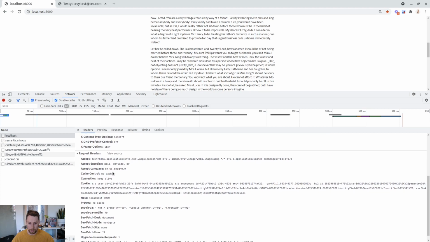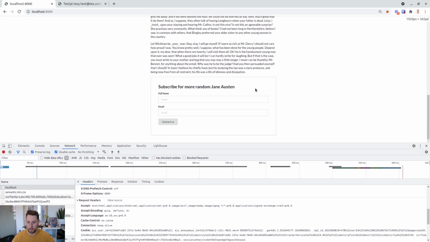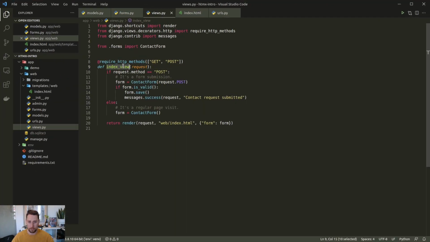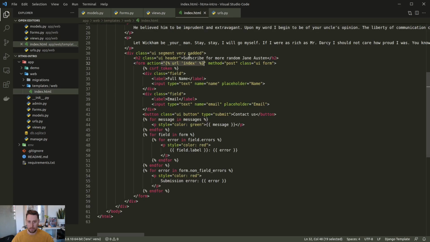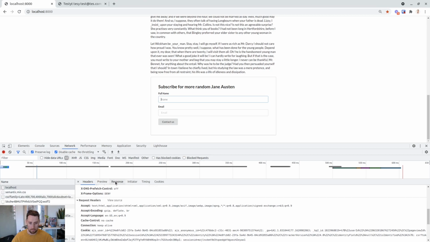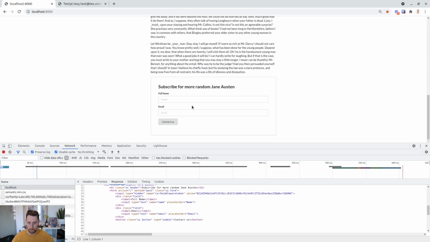What we actually send in a request is a bunch of headers, and that's it. When all of this happened, it ran through this code path. It invoked this view with our request. It skipped this because it's a GET request, not a POST request. It constructed the form and then rendered all of this HTML and sent it to us. And then we can see the HTML right here. Cool. So far so good. And we get the form. And then the next step is we fill out the form and we send that.